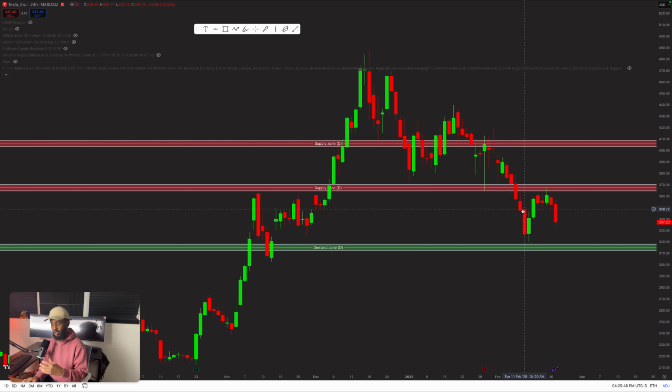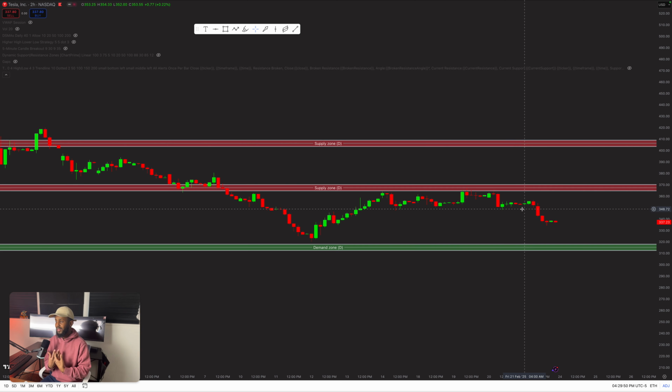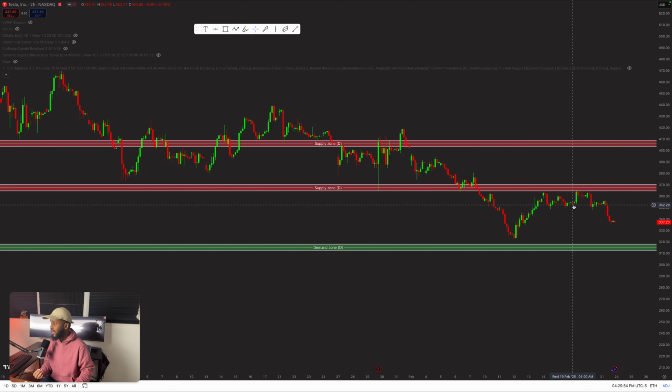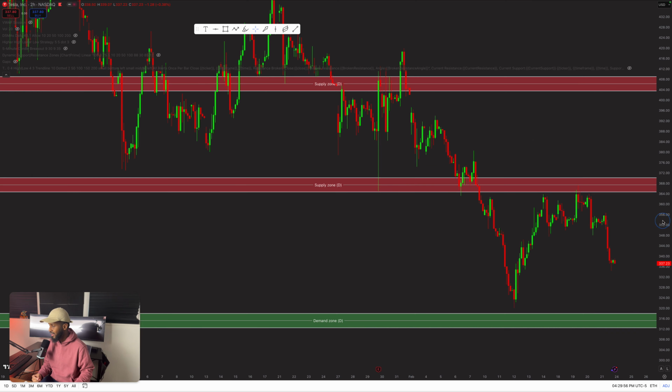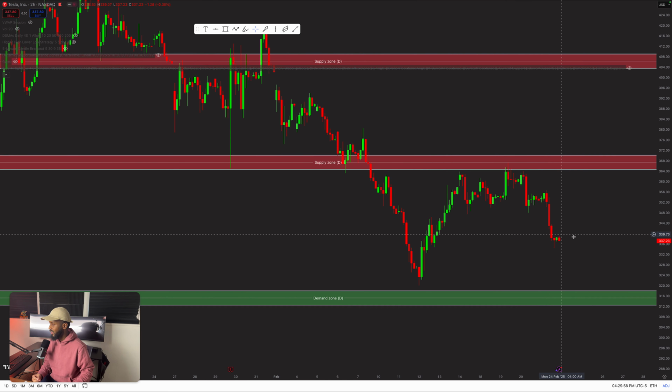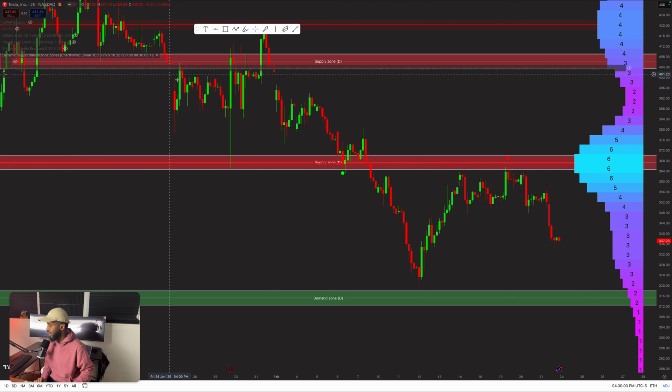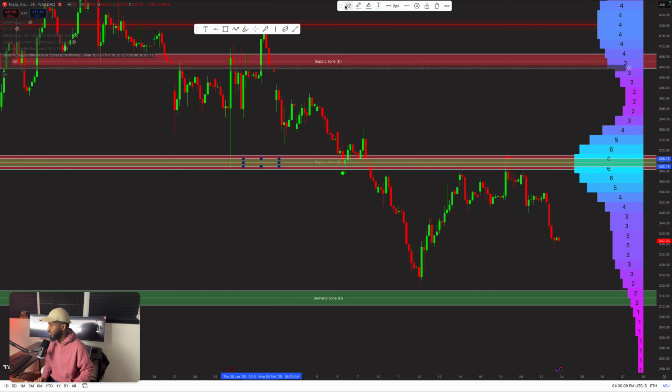Now let's go to a 2-hour time frame. I'm going to show you guys how it's not about the time frames. It's not even about drawing the zones, but it's about reading how price has been reacting. So now we are on the 2-hour time frame. We'll turn that indicator on and we can see all we have is one right there, right in the middle of those zones, which is our daily resistance level as well.